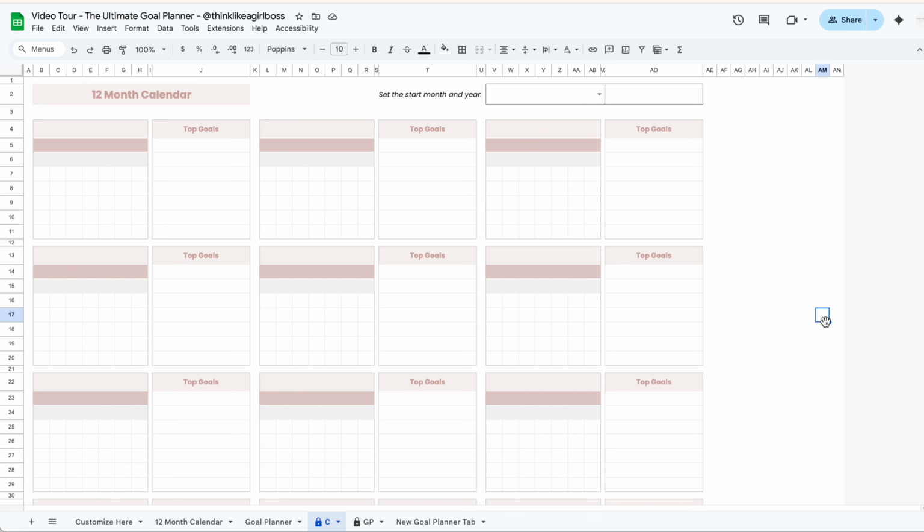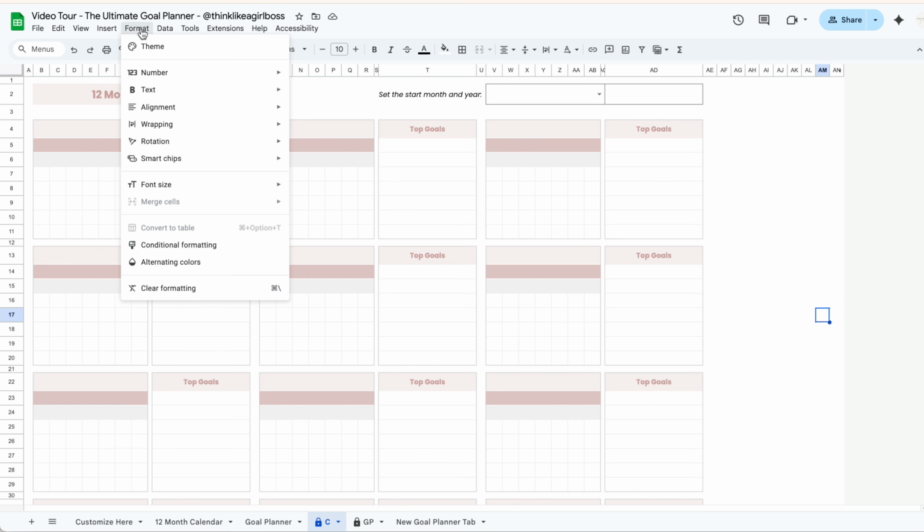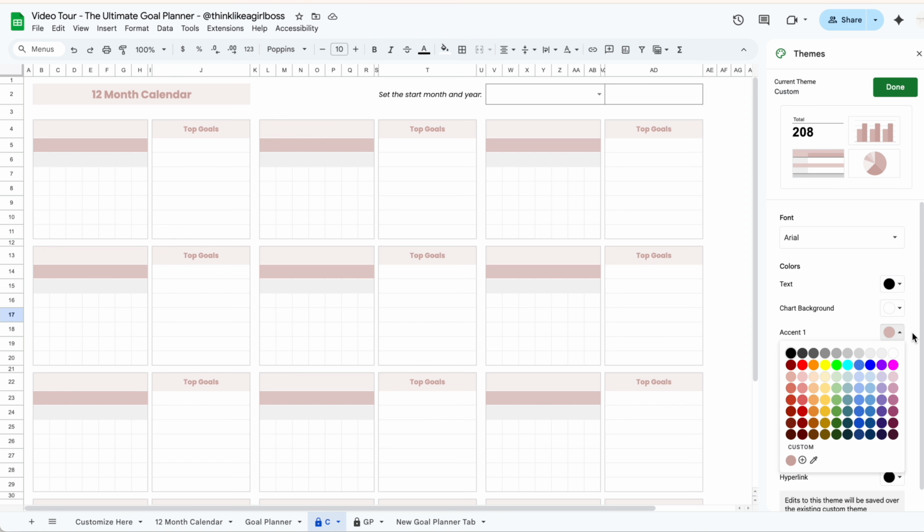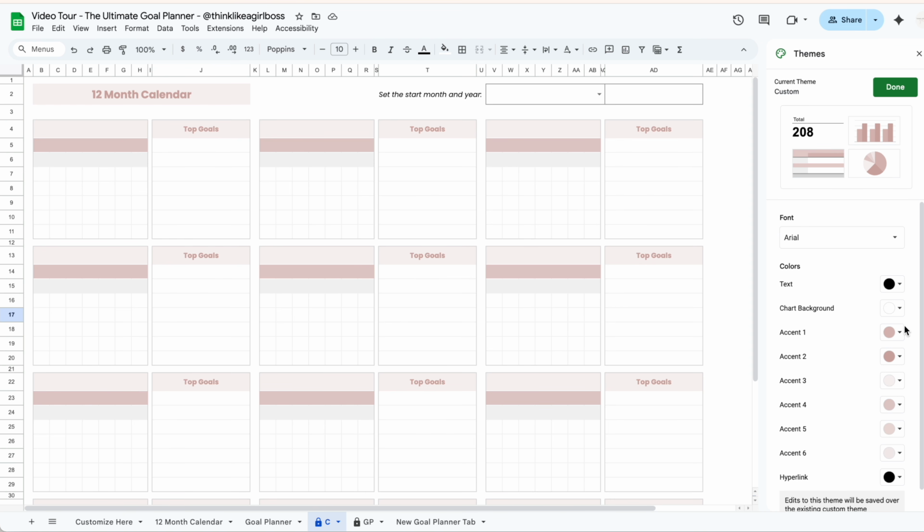And if you're not into pink, that's totally fine. You can change the theme color by clicking on Format, Theme, and then Customize, and then you can change the colors that I added from this section right here. So my suggestion is that if I added a darker shade of pink, you change it for a darker shade of whatever color you're choosing, just so that your fonts don't get lost. So if you see a light shade, you change it for a light shade as well.